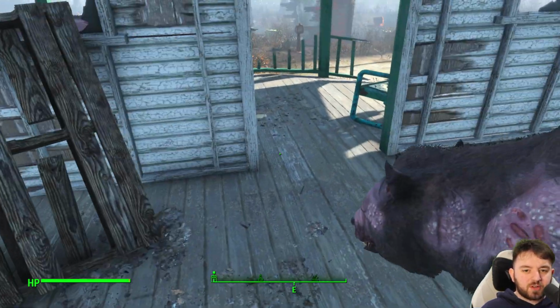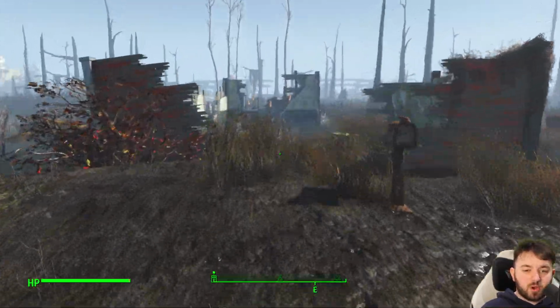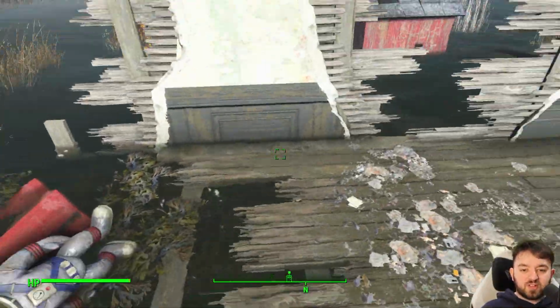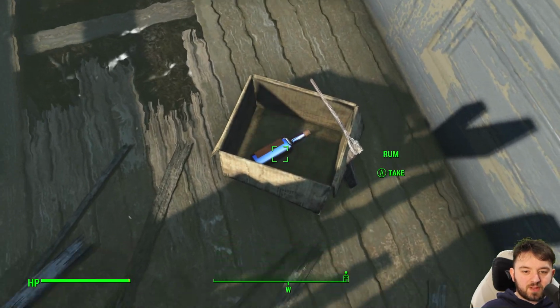Teddy bears seem to be a common theme throughout this location. You can find some houses that are still intact, others like this where there is basically nothing. But there is a suitcase, jangles, and more teddy bears for you to have a look at. I'm going to pick them up here just in case.